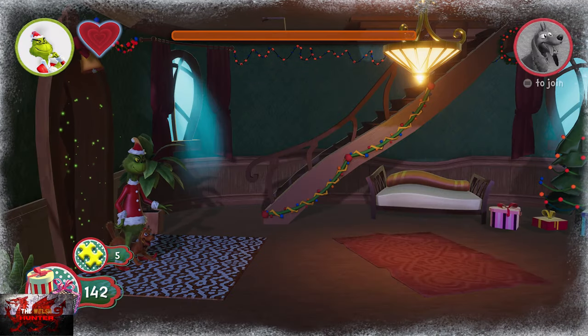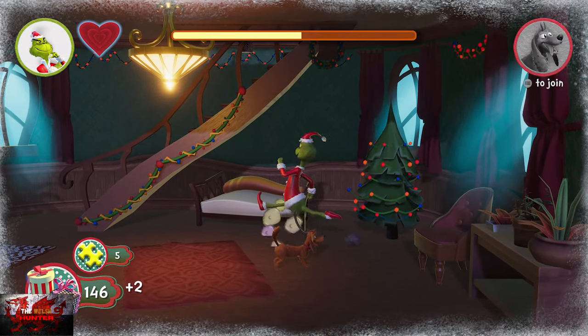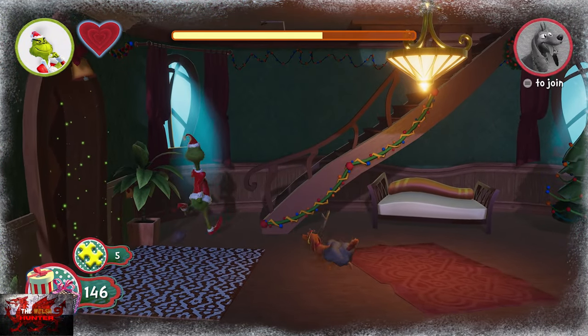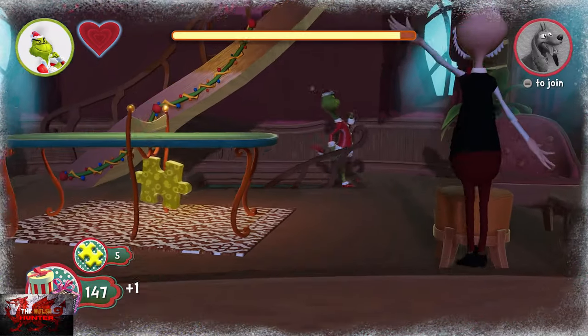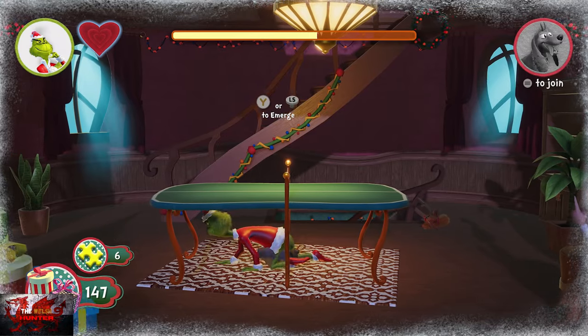Which of the Pickwick triplets did it? So, a couple of presents here. We don't care. We're going to head up the wooden steps. There's the next one under the next table tennis table. So that'll be number 6.